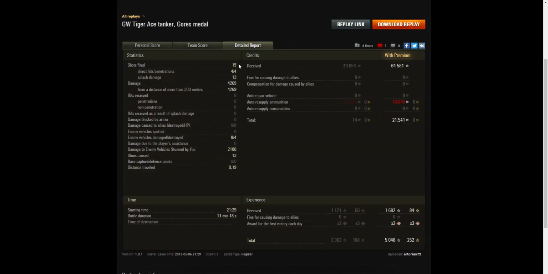He managed to fire 15 rounds during that battle. He got 4 direct hits, 4 penetrations and 13 splash. Damage of 4,269 hit points, all at more than 300 meters. He hit 8 of the enemy but killed 4 of them, and did stun assistance damage of 2,180 hit points off 13 stuns.